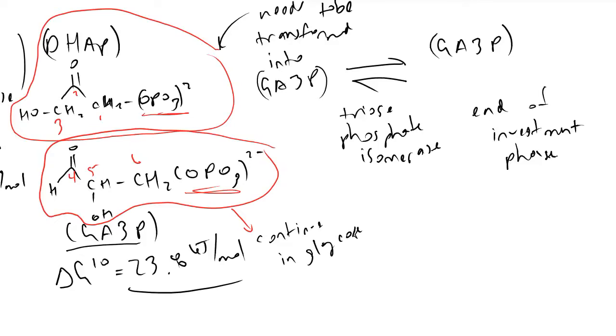The reason it's called the investment phase is because in our effort to synthesize massive quantities of ATP, so far all we've done is supply ATP and we haven't gotten anything out of it. What we'll see later on in the payoff phase, steps 6 through 10 of glycolysis, is the generation of our high energy electron carriers, NADH, as well as a couple ATP molecules to give us a positive return on investment from glycolysis, as well as high energy electron carriers for our electron transport chain later on.